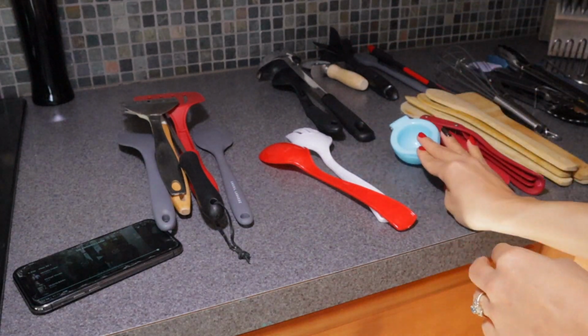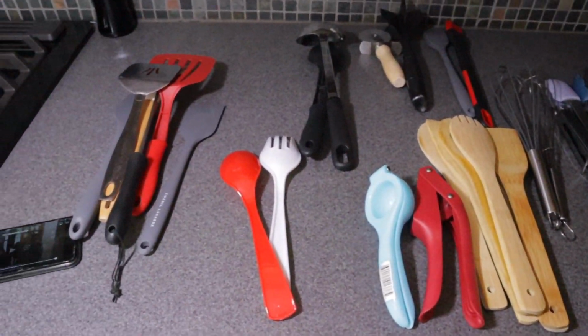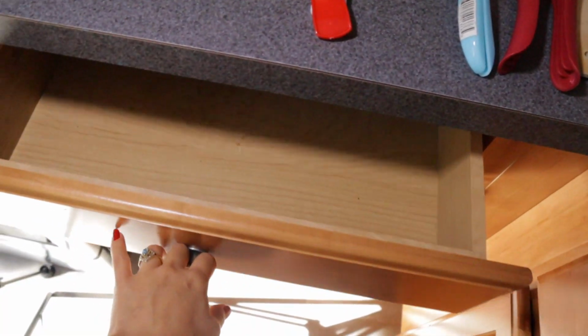And here are a couple of my categories. I have spatulas, soup spoons, squeezers, wooden spoons, tongs. Those are just a few categories that you may find in this drawer.